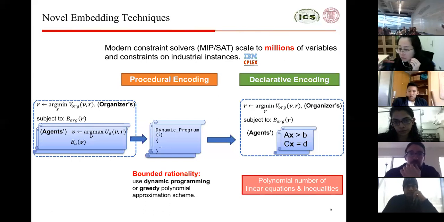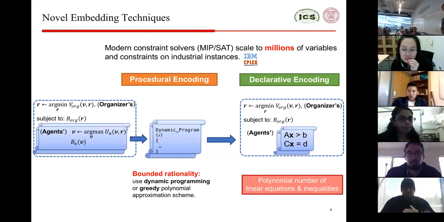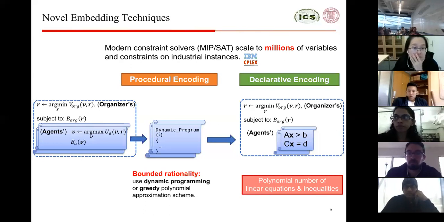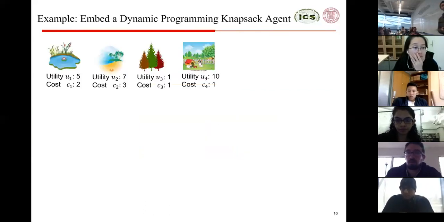This is because there have been major developments in constraint programming in the last few decades, and we are now able to solve problems with millions of variables and constraints. But they can only work with the general optimization problem where you optimize an objective function subject to a set of constraints. They cannot work on the bilevel optimization problem. But if you can compile a bilevel optimization problem into a single optimization, that really allows us to take advantage of the latest constraint programming solvers and scale to larger instances.